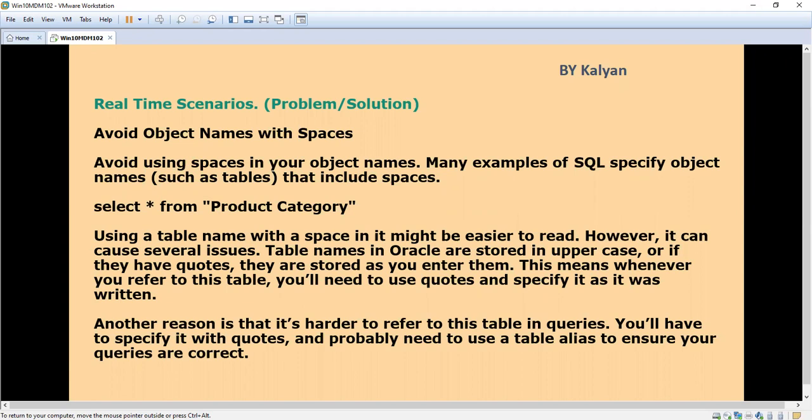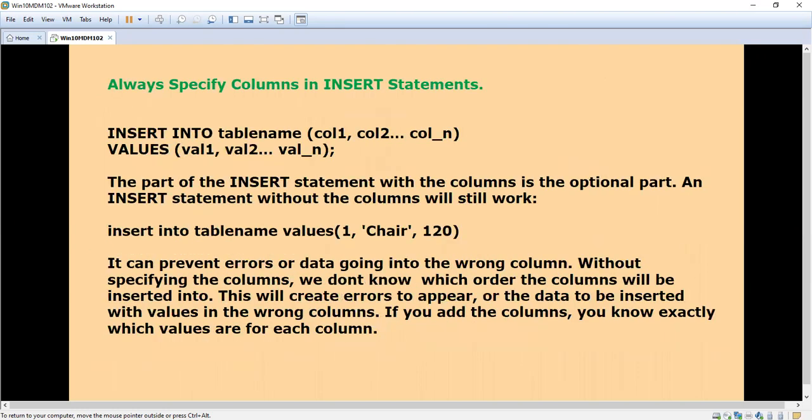That is the main reason. It is harder for us to refer to the table in the page because whenever we refer to it, we have to give it within quotes. So you have to avoid object names with spaces. This is the important Oracle tip.